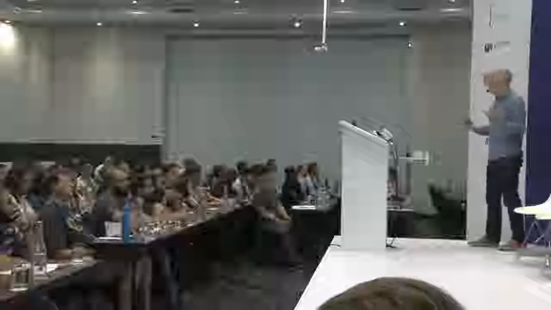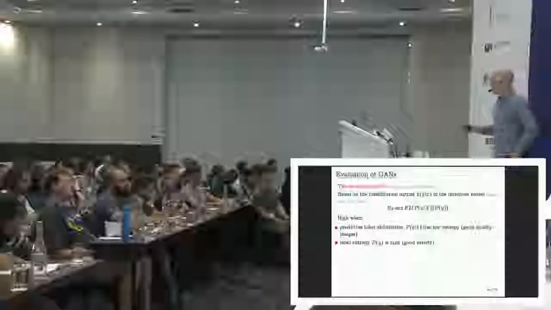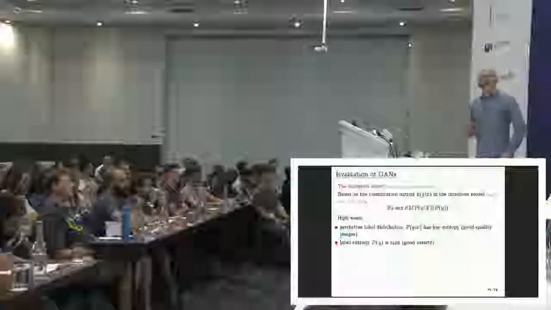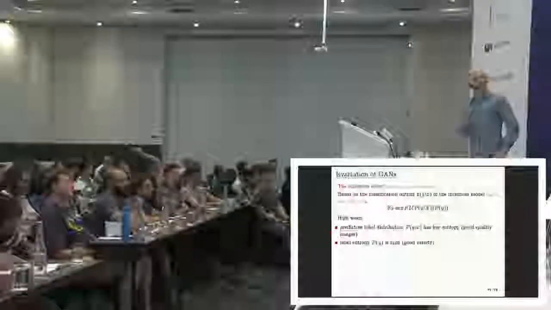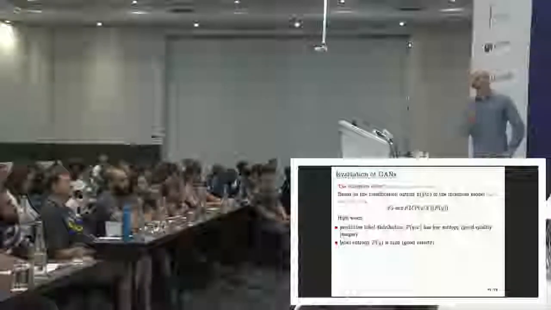So the earliest classic means of evaluating a GAN is called the Inception score. What you do is you train a classifier on the domain that you're working on. So if you're using CIFAR, you want to train a classifier on CIFAR. And you use this classifier to compute a score here. So y is the label that your classifier gives an x.